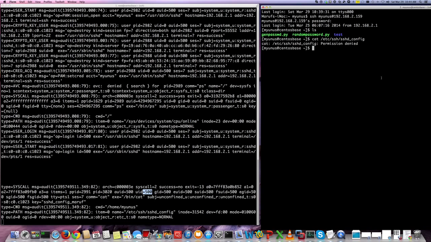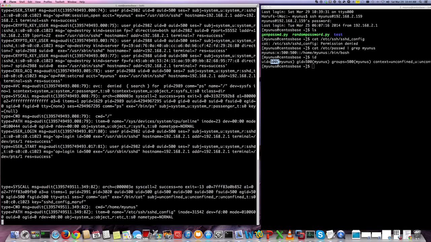So if I do a cat password grep, you see my user ID is 500, or I can just run id, right? That gives you I'm a 500 user. So you can track down a user based on this ID and see what command was run.